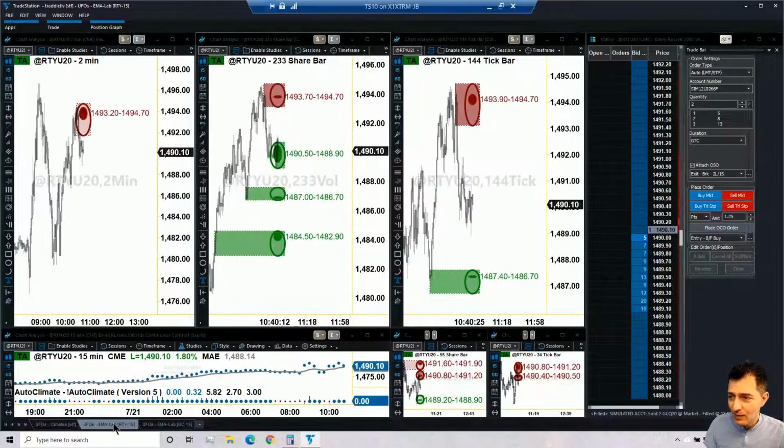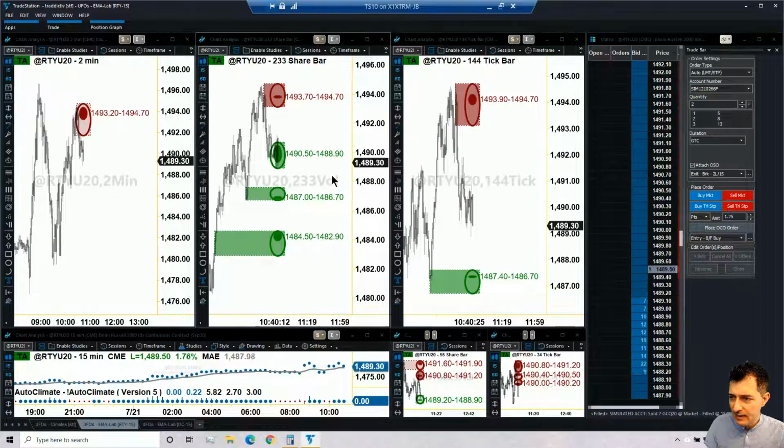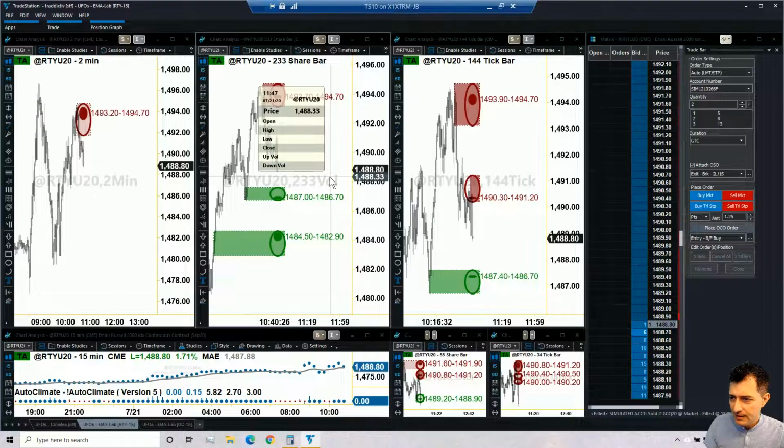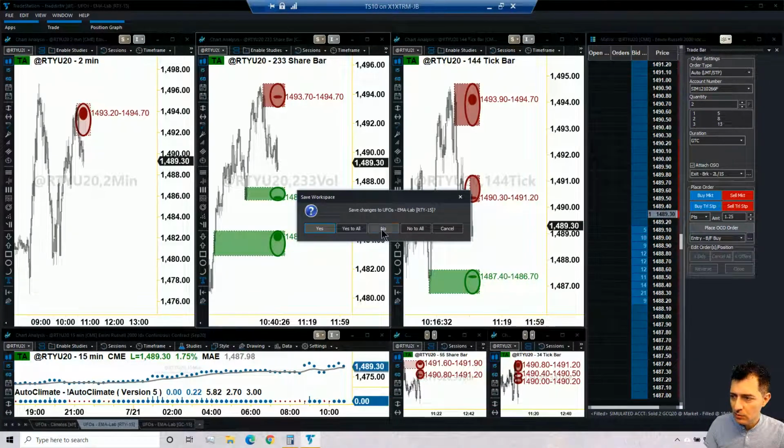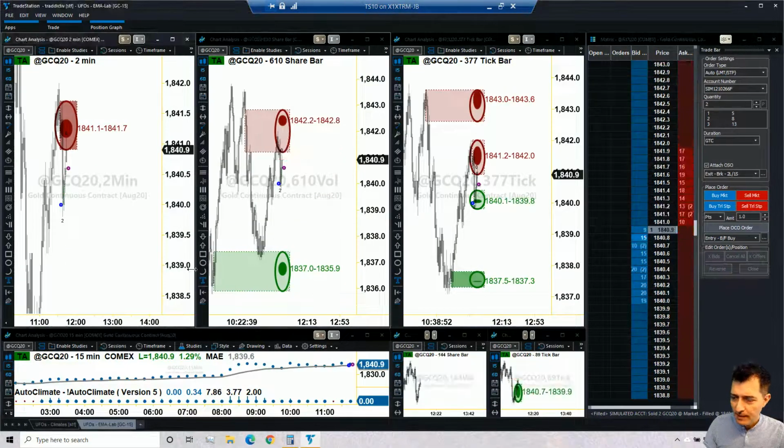I never want to see what's happening to the Russell. So the EMA is now pointing at 88. Okay, 88 is here. Yeah, so 88 is here. That UFO is too low now. Earlier the UFO was too high. Now the UFO is too low. So no trade on the Russell. So let me close it. So no need to look at it.